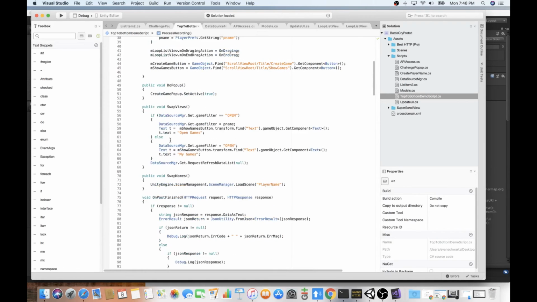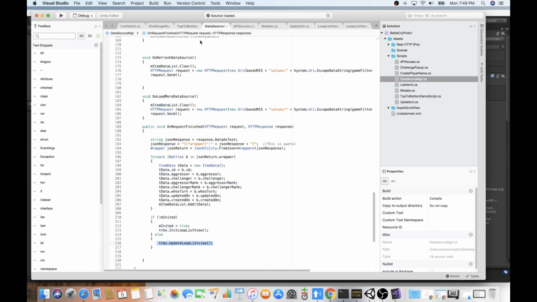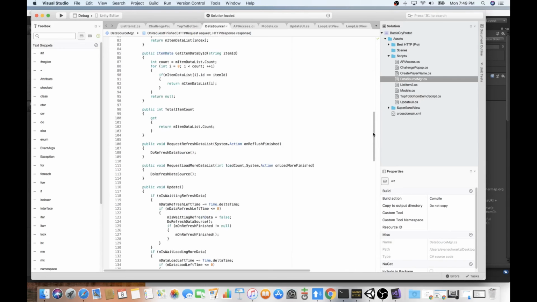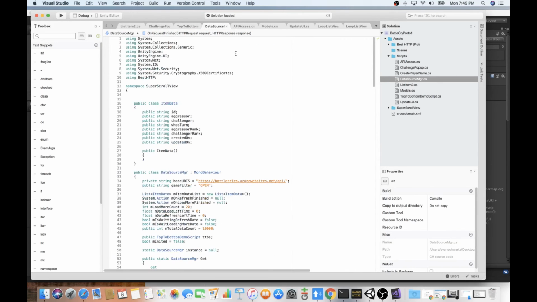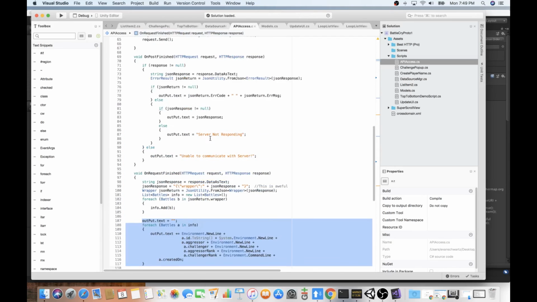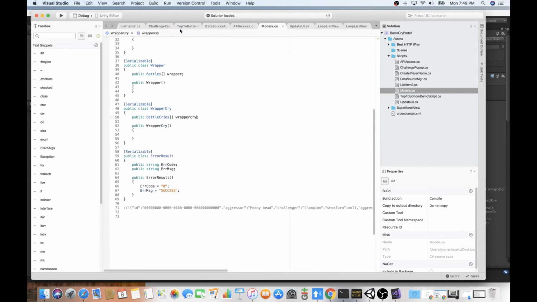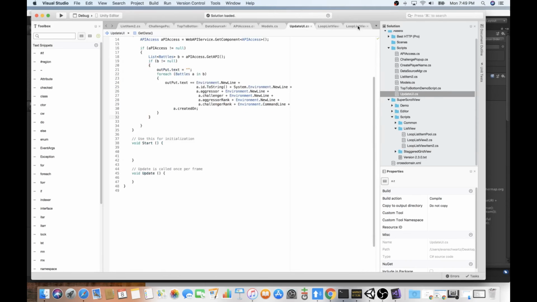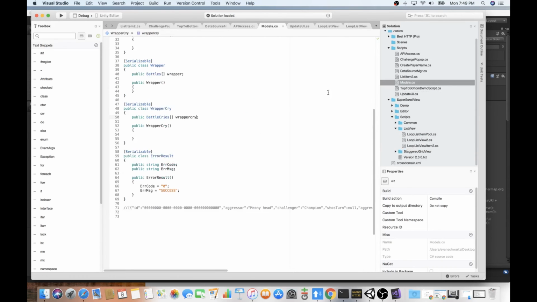Other than that, I think that's the crux of the web service code that we saw, the SQL code, the Azure code, and the Unity code. The rest of this stuff are helper classes that I've used on many other projects that I've leveraged to be able to access SQL Server. This is some of my test code, my models, the item loop list. A lot of this stuff came from the scroller just to manage the scrolling.